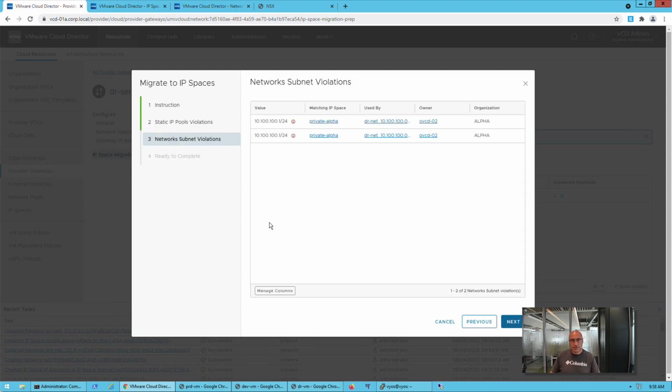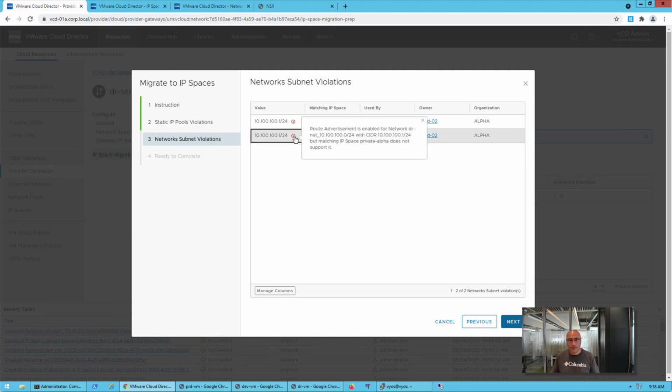But on the subnets, I'm going to receive some violations, and they are for one and the same network, basically. The first violation, of course, says that there is no IP prefix created in this IP space to match the network itself, which is kind of expected.